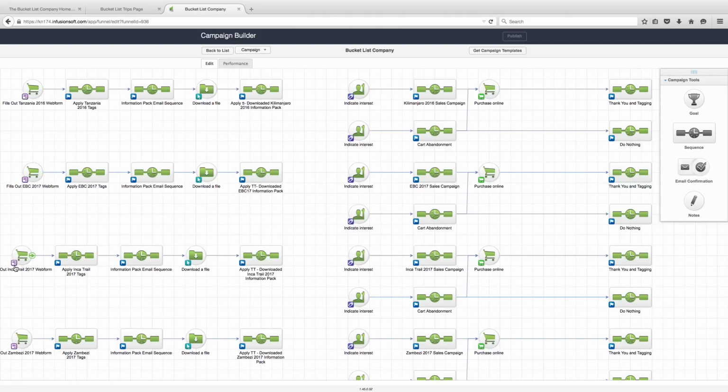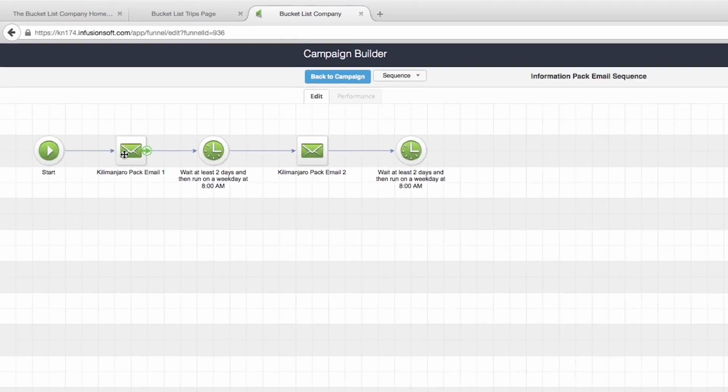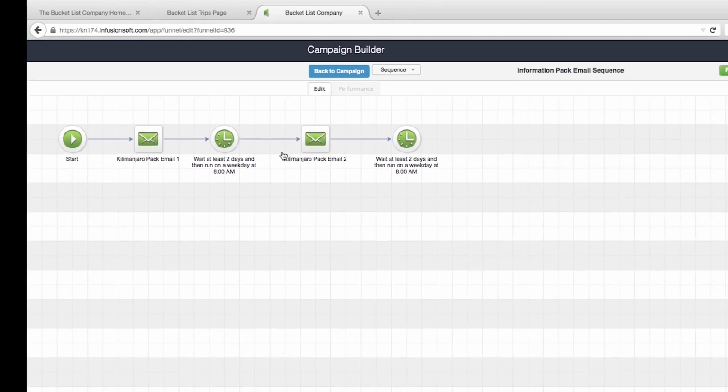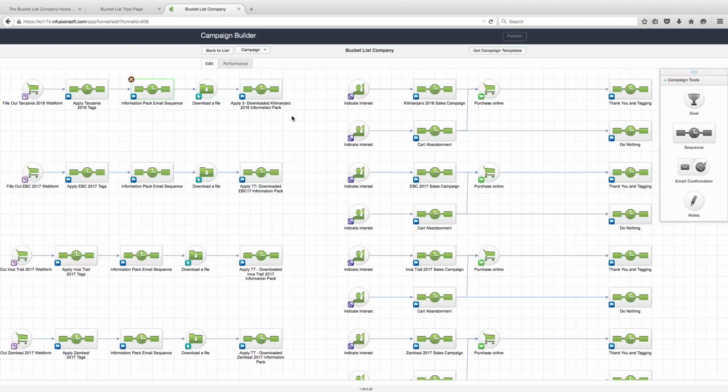So each of the trips has its own line to go into, and they fill out that web form, and depending on which web form they filled out, i.e. if they were interested in the Tanzania trip or the Everest Base Camp trip, they'd get a tag which said they were interested in the Tanzanian 2016 trip, and then that would send them into this email sequence, which basically gave them 2 opportunities then to download the Kilimanjaro pack. From that, we then know that they downloaded that pack, and we give them another tag to say, hey, you've downloaded the Kilimanjaro information pack and you can move on to the next stage.